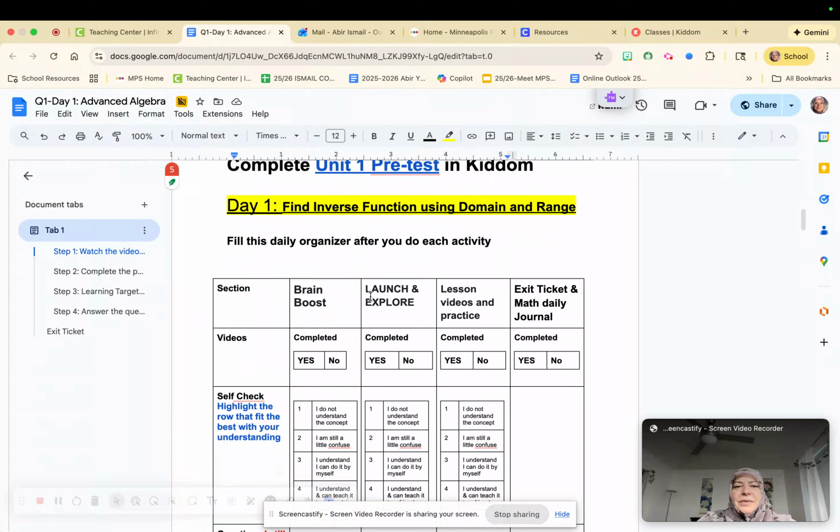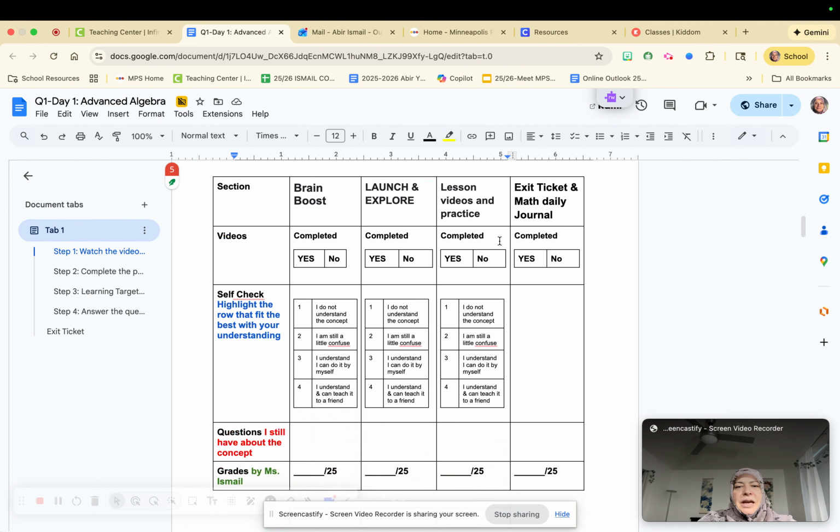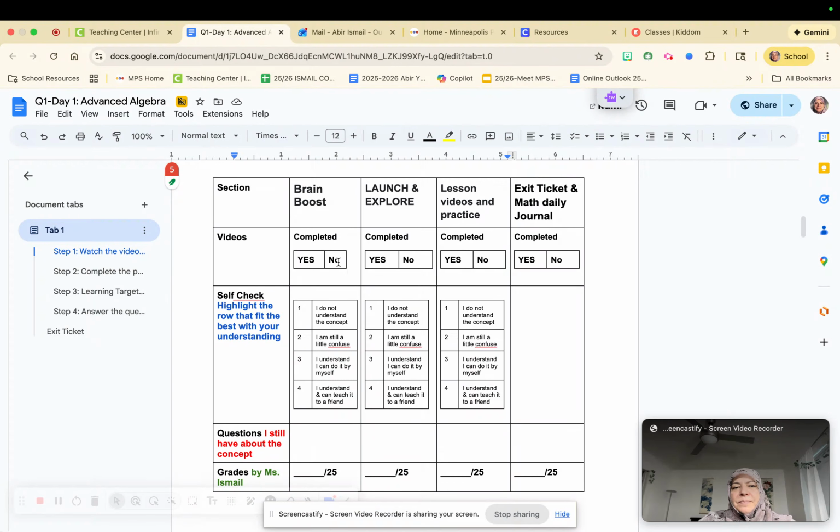So now after that, we're going to start day one, which I'm focusing on finding inverse function using domain and range. And the lesson will be this part here. So expect 90 minutes for that. We have the brain post, which is kind of like building and activating prior knowledge, and also teaching life skills and how to be resilient and build the skills for an open mindset.